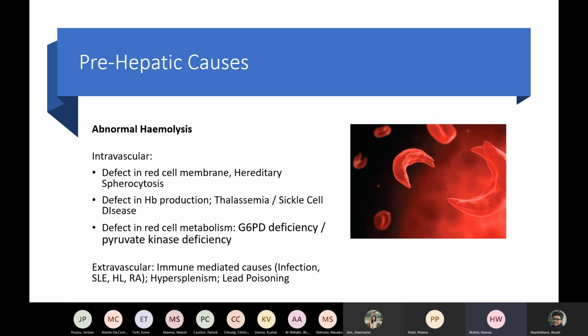Also think about extravascular causes, so either infectious or autoimmune, like in lupus, for instance, or Hodgkin's lymphoma, hypersplenism, lead poisoning can cause breakdown of blood cells, all of these kinds of things. So yeah, this is just to be aware. Like I said, people are going to go over this in greater detail, but in terms of how it causes jaundice, there's lots and lots of bilirubin. The liver can't process all of it, and there's therefore too much unconjugated bilirubin in the blood. So hopefully that makes sense.